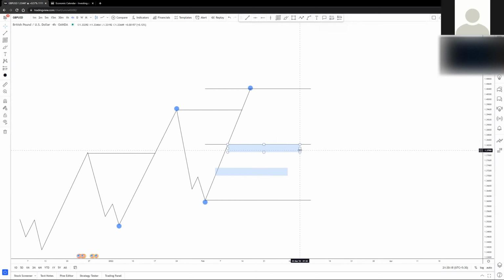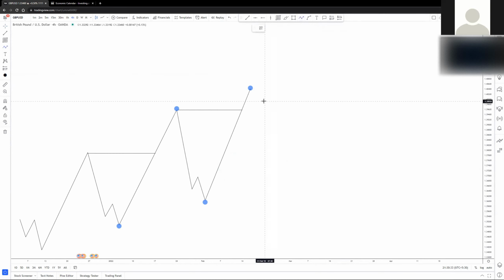Keep in mind, you cannot swing a buy from a premium price. That's the thing. You can't swing a buy from a premium price. It has to always come from the equilibrium or else anything below that. So let's say we had that marked out and now price is coming down.